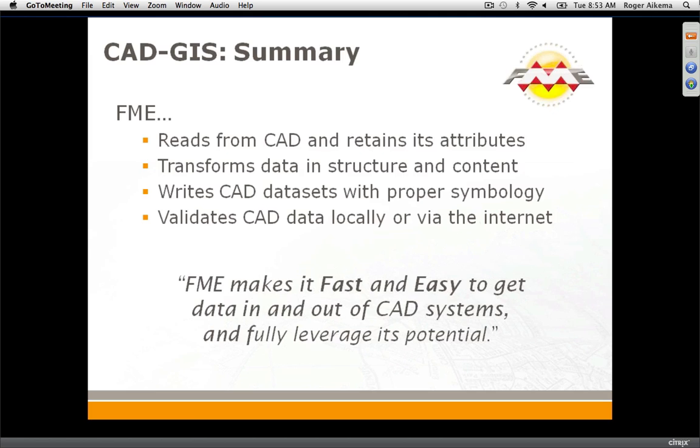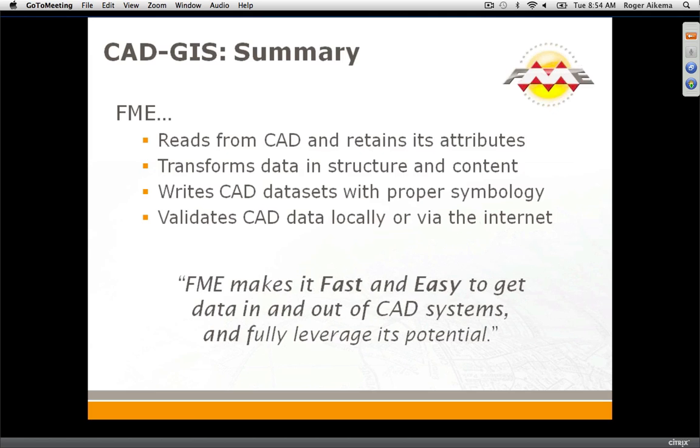So with FME, we hope we've shown that it's easy to get started. The nice thing about the whole Workbench environment is you can start really simple and then build up. Because it's a data flow diagramming tool, you can start to communicate with people who understand the data and the systems, whether or not they're technical. Whereas if you were writing hand code, that's very difficult to use as a way to communicate.